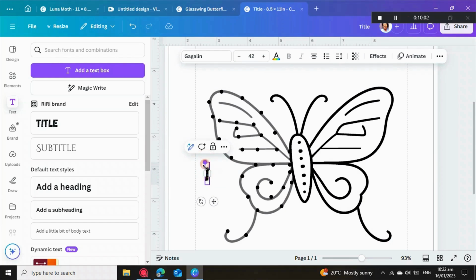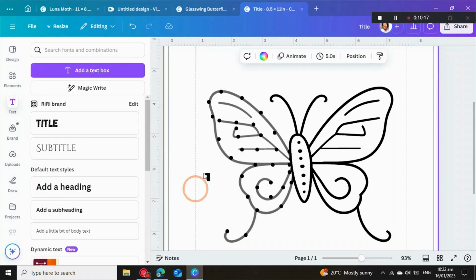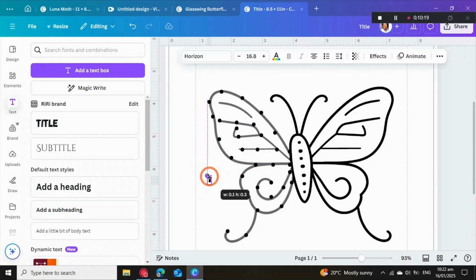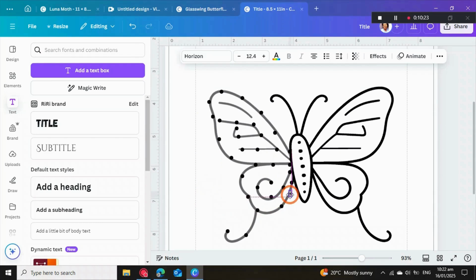Then we come here to title, choose one, and decrease the size. You can change the fonts. Let's change it. Okay, let's decrease the size.